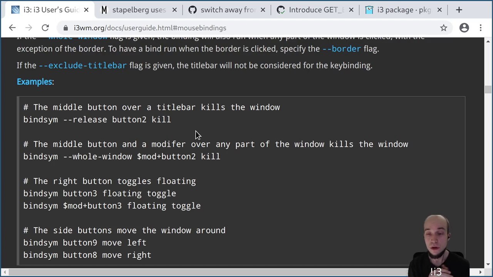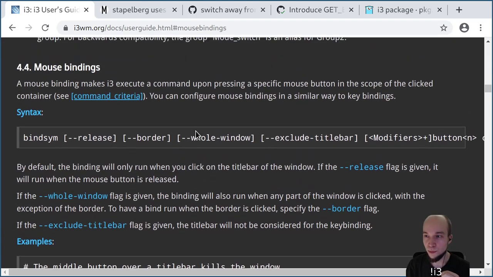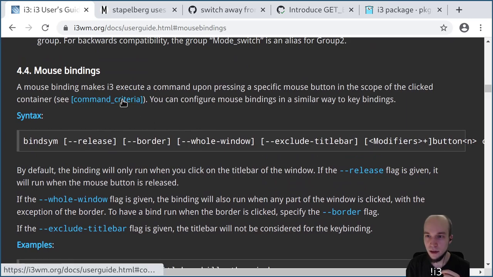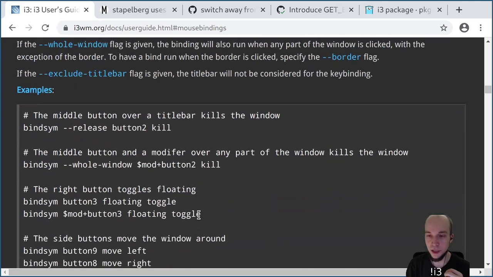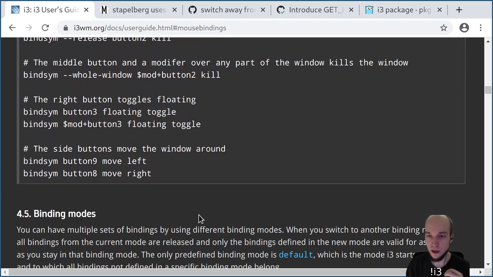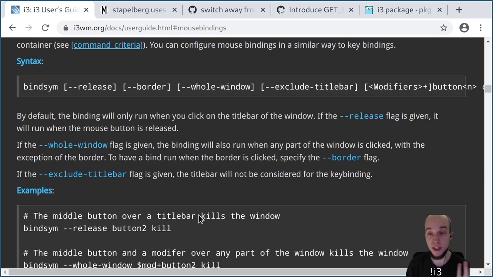Alrighty, so the next step is to get the currently focused window, or actually the window whose title you're clicking on. And that might be a little bit tricky, because while we have command criteria, these are for triggering the command itself. And in the command itself, we can't reference the things that we can use in criteria to match, I think. It's a little bit unfortunate. So maybe the next best thing is the currently focused window. And this is where the IPC comes in.